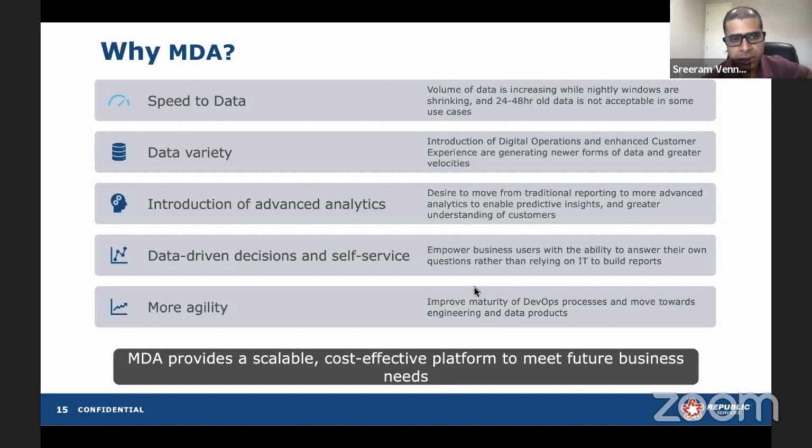Self-service is also key to the overall success of the organization. People started to be self-service capable. There are business areas ramping up on analysts, citizen data scientists, etc. So we need to provide self-service capabilities for key business areas. Agility is also critical, where we need to deliver data products much more quickly. DevOps has become part of the organizational goals as well. So all these different things contributed to why we had to modernize the data platform.